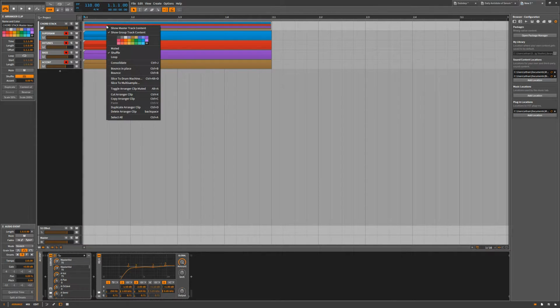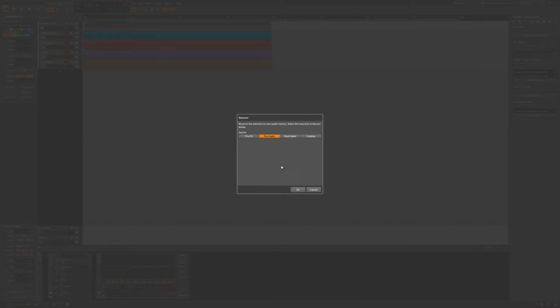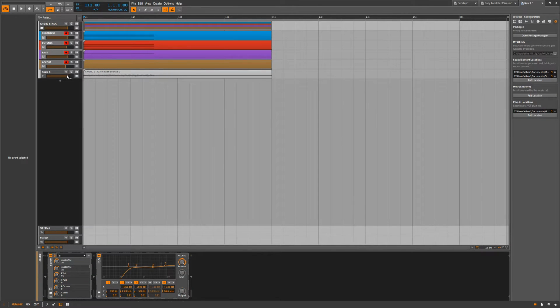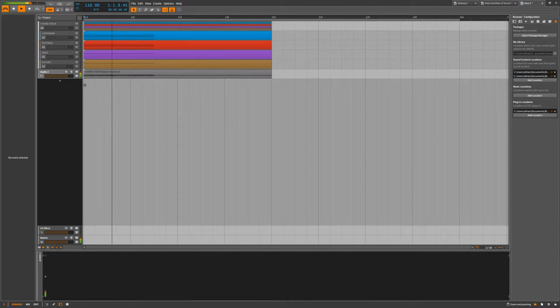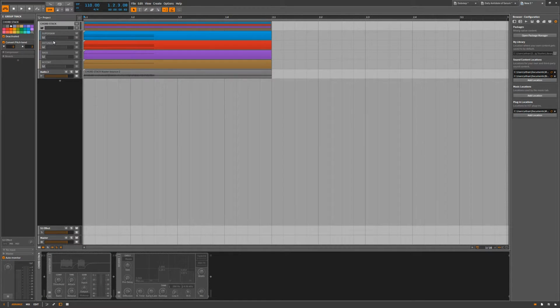You can undo a bounce. You can just click regular bounce and then choose before pre-FX fader, post fader, and then it'll just bounce the chord stack master. So whatever's going to this group channel, not individually these. You can drag it out and then click on the chord stack and click deactivated, and now this thing's off and you're left with this audio. And that was the quickest freeze that you could have hoped for, because Cubase will take forever to freeze your tracks.